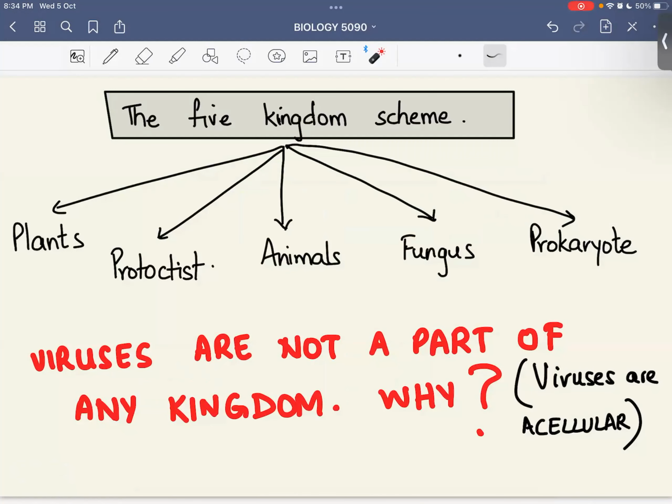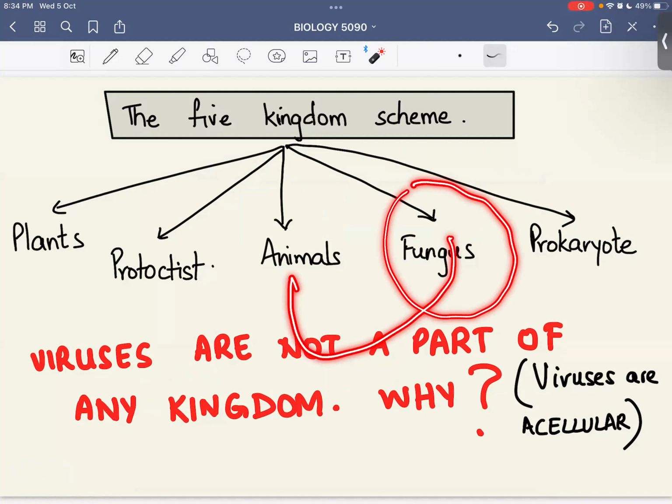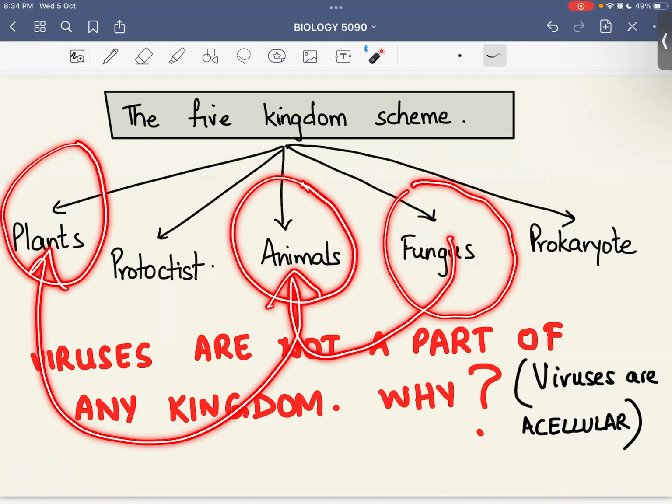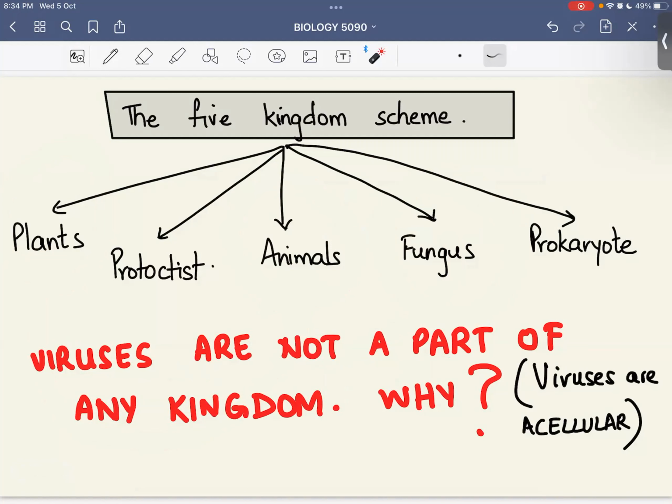See now, the reason we have so many 5 kingdoms is that if we look at fungus, fungus has some properties of animals and has some properties of plants. So neither can we completely fit them into this kingdom, nor can we completely fit them into this kingdom, which is why we need a separate kingdom for the fungus. Now, is this making sense?